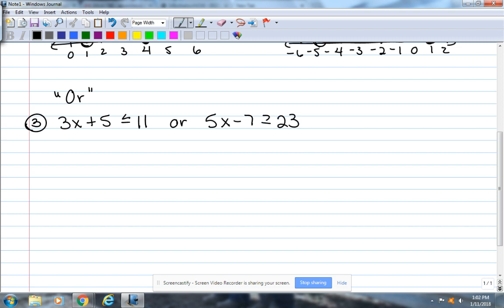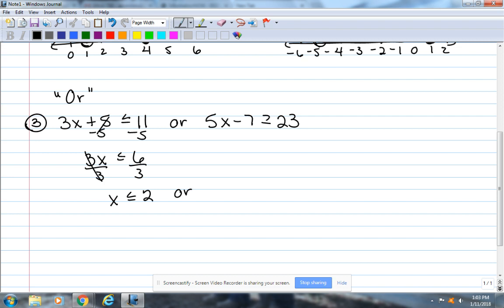When you solve an or inequality, it's really quite simple. You just solve the inequalities separately. So I'm going to treat 3x plus 5 is less than or equal to 11 just like it's its own separate problem and work it first. I'm going to subtract 5 on each side. 3x is less than or equal to 6. Divide by 3. And x is less than or equal to 2. What I like to do is go ahead and put or with my answer after I write the first one just so I don't forget it, because or problems also need to have an or in their answer.